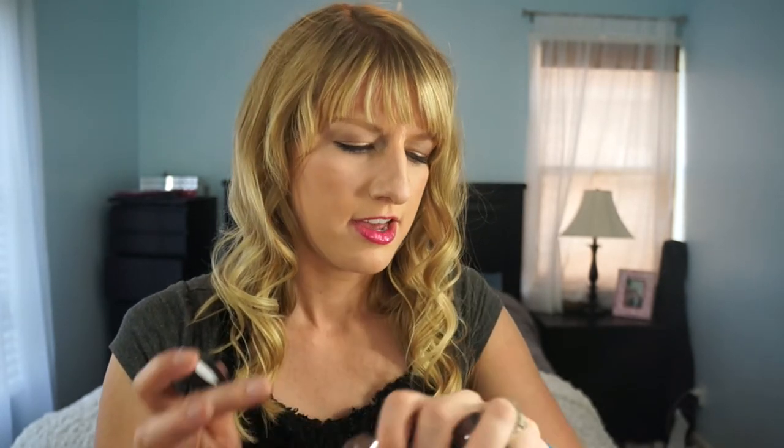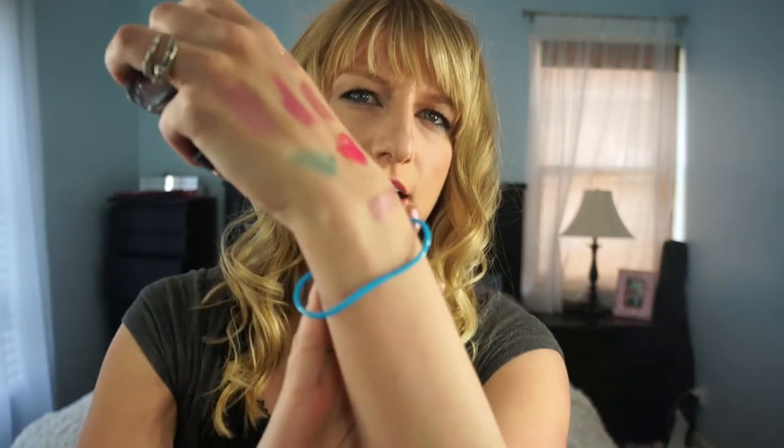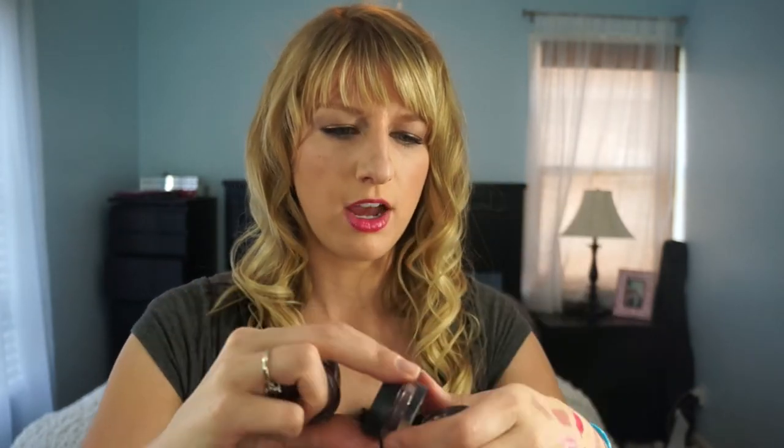I have five e.l.f. Long Lasting Lustrous eyeshadows — I love love love these. I've used them in tutorials and they are super gorgeous with the weirdest creamy consistency, but they give the most beautiful metallic shimmery glow. If you haven't checked these out, definitely do it. I don't know the color names since the names were on the cardboard packaging, but I have a burgundy, a darker plum, a black charcoal-silver, a bronzy color, and a bright gold.